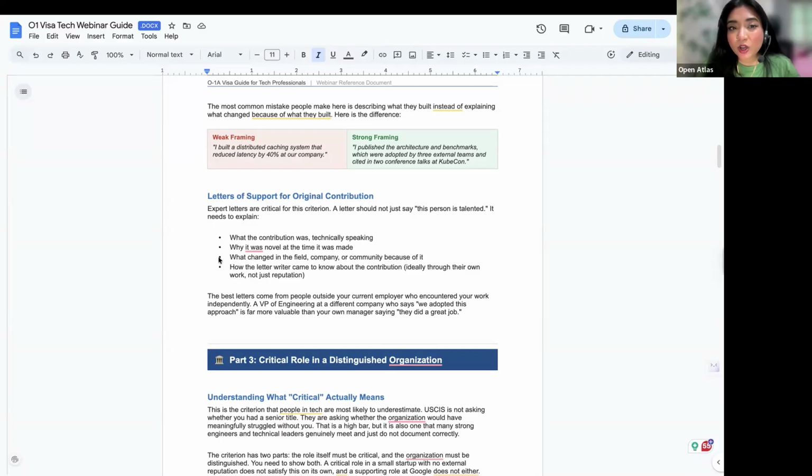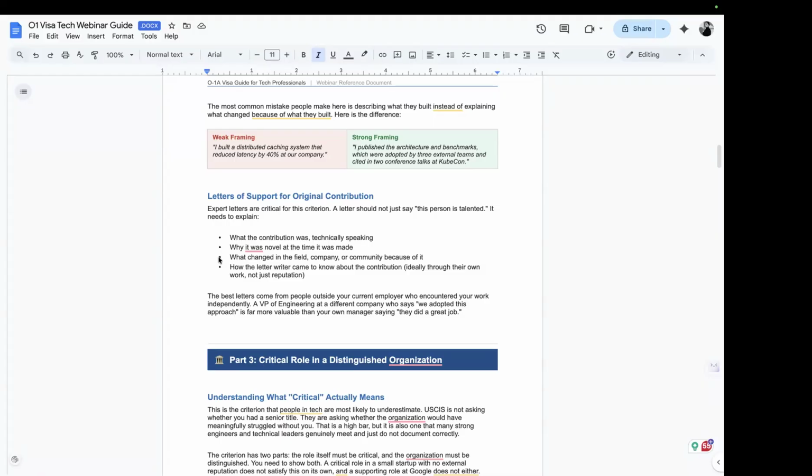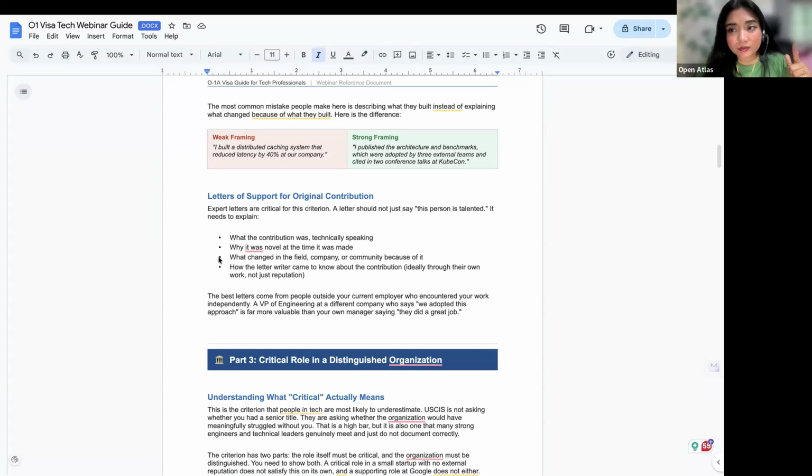I'll tell you what documents you can accumulate to prove that it was originally contributed by you. Number one, definitely a letter of recommendation by the founders will help you. Number two, you have created this technology, so I believe there has to be coding around there, what you have built. A technology document, the core document that you worked on between you and your founders, can be used. Although USCIS might not understand that in code, it really helps to build and furnish the evidence because that is the truth of your technology.